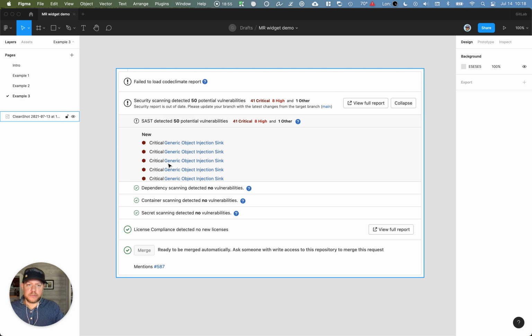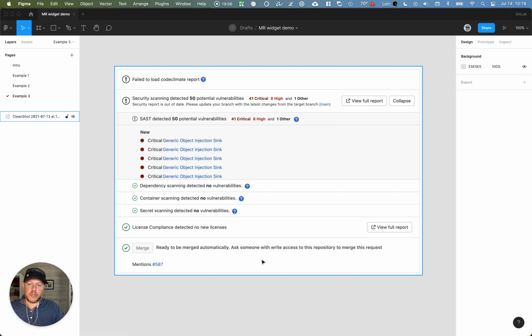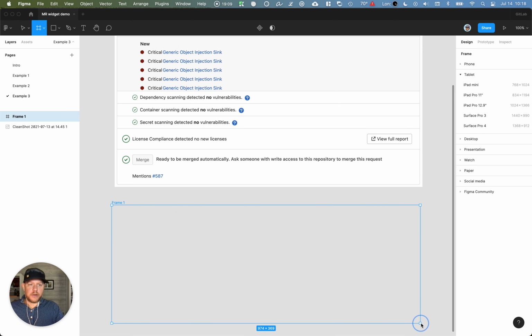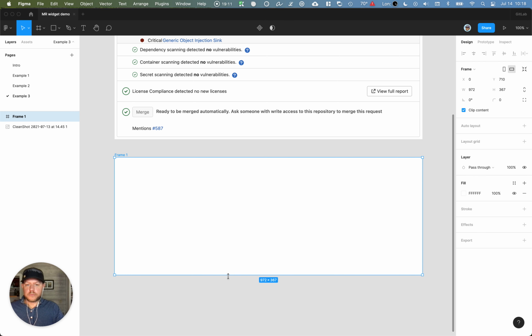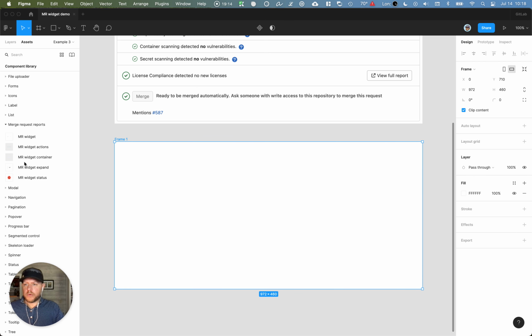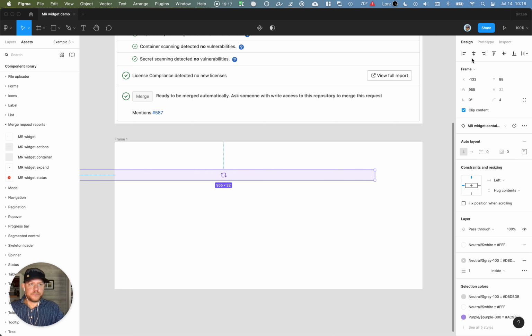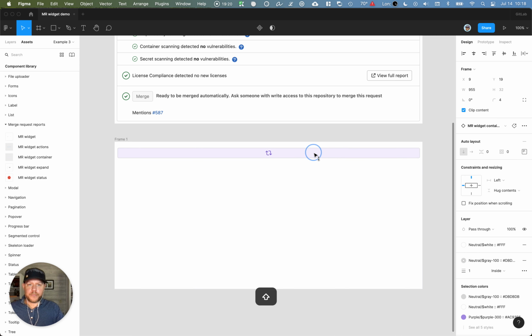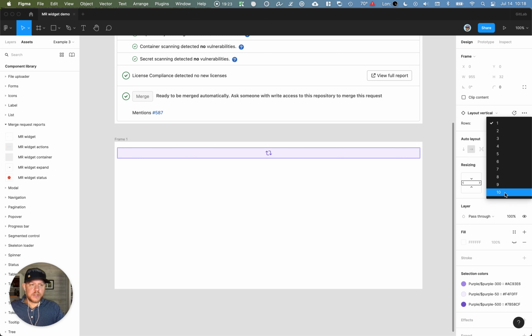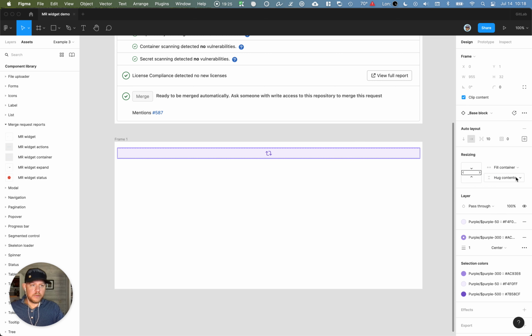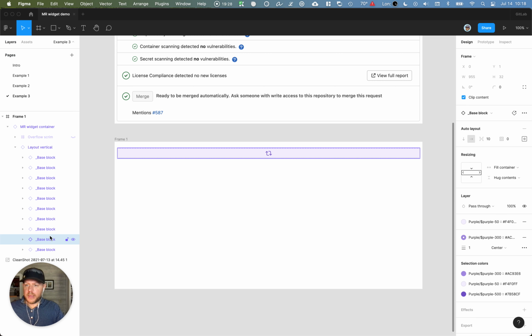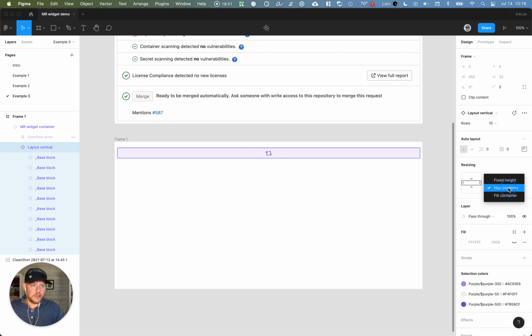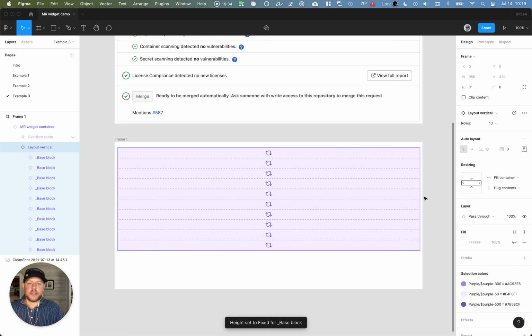And so I'm just going to start by taking a look at, I've got 1, 2, 3, 4, 5, 6, 7, 8 items that I want to have as part of the initial container. So once again, I'll start by creating a frame. Over to my assets, drop in a container. Go ahead and center that. I'm just going to select all 10 rows for right now. And once again, remember that workaround I had to do earlier where I changed it to fixed, changed it back to HUD contents. Now we see everything's there.